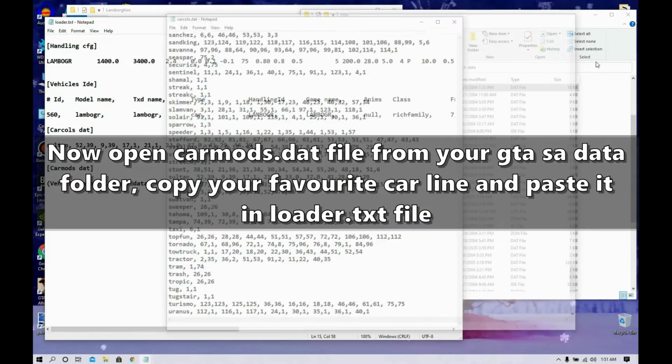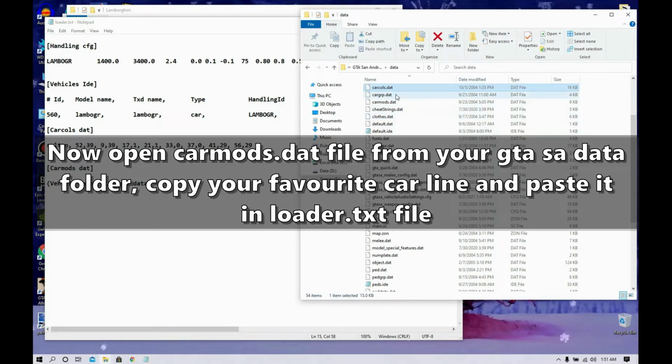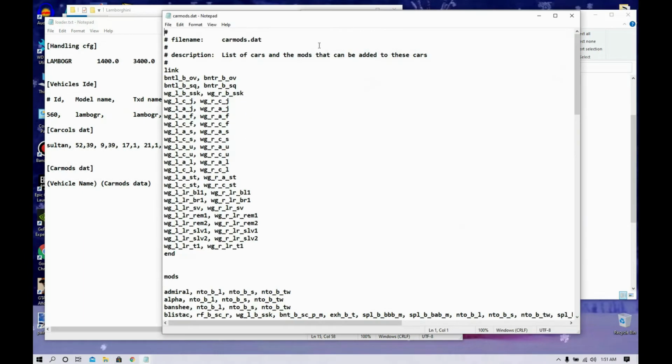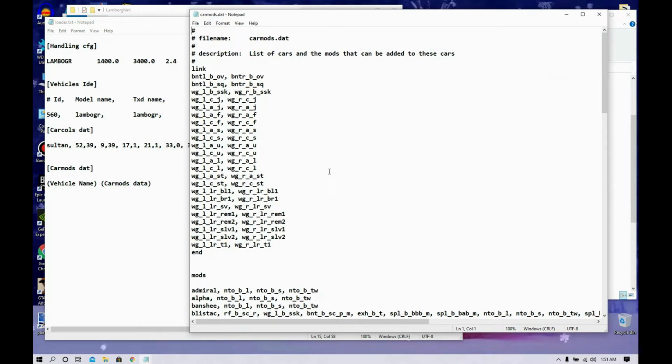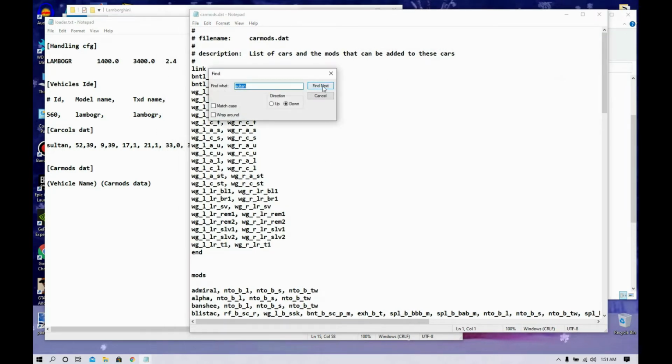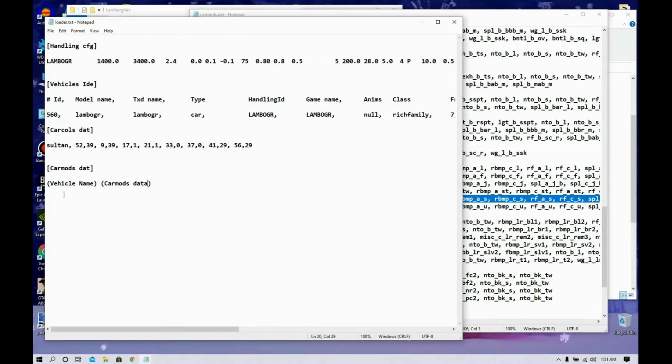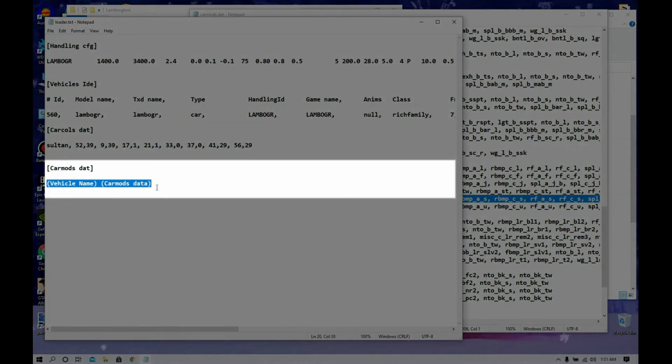Close that car call stat and open car mode stat with the notepad. And same thing, search for Sultan over here. Copy this and paste it right here.